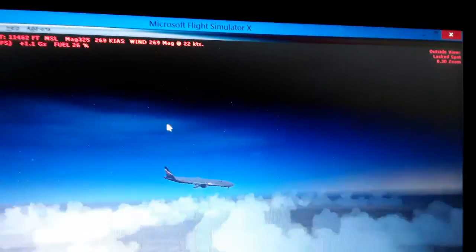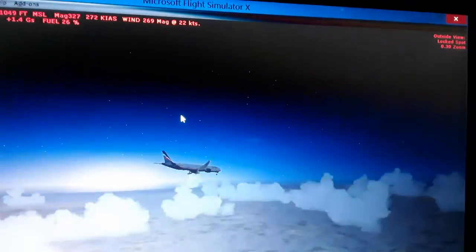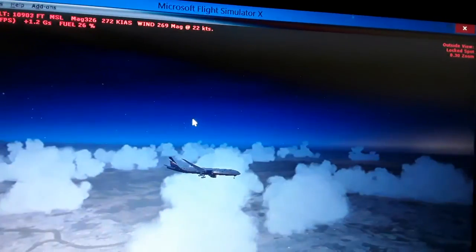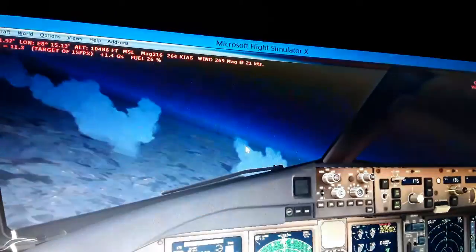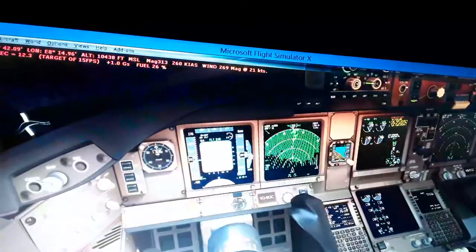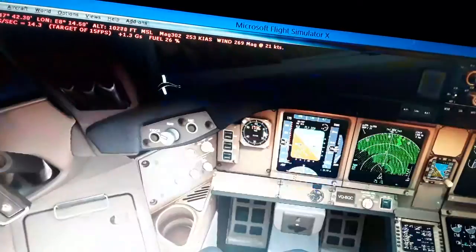You can see where we are right now, descending into the airport. We're overflying the river actually, very close to the river. Taking the turn for the river.